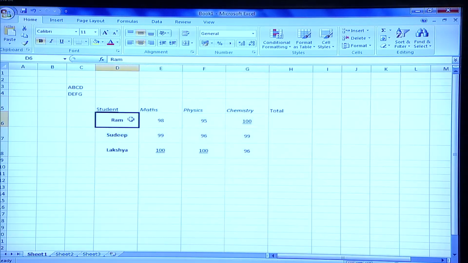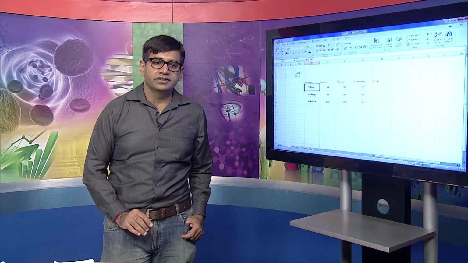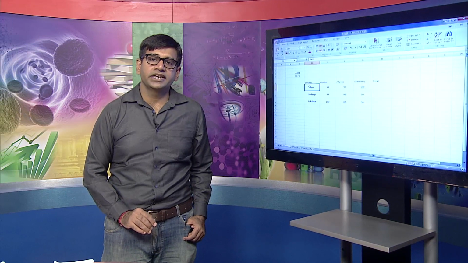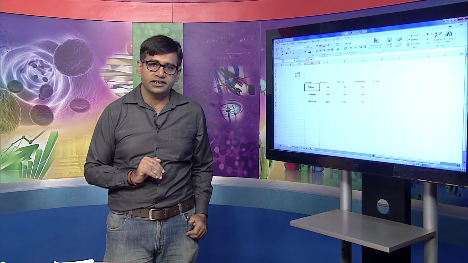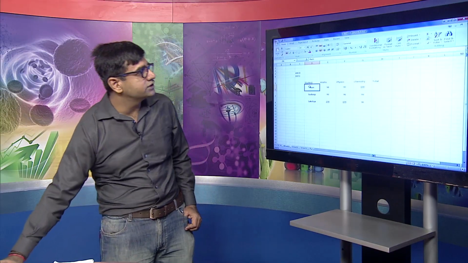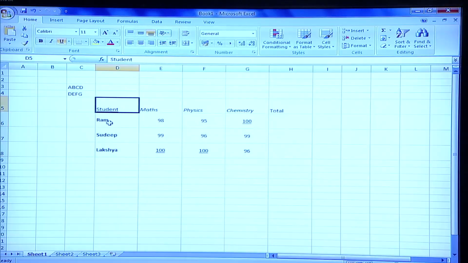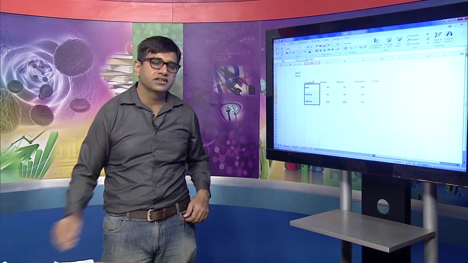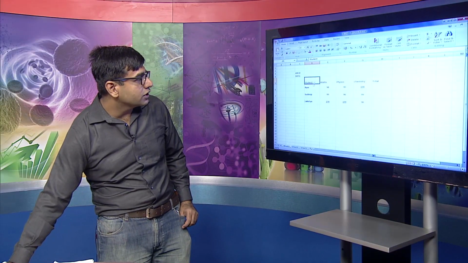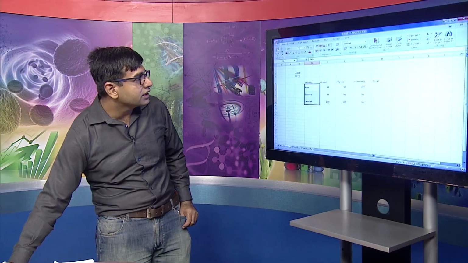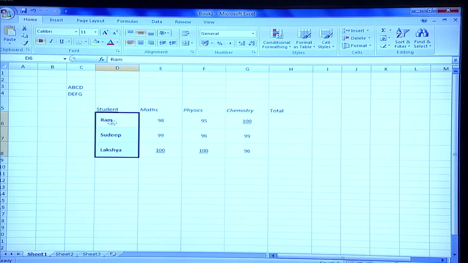And let's say I want to do some indentation. Indentation, as you can understand, is that if you want to demonstrate some data as part of a subset of that data, then you can use these indentation features. So all Ram, Sudeep, Laksh are students, and if I want to make student a particular super class of all these students, then I can simply click here. Now this is appearing as all Ram, Sudeep, Laksh, they belong to this particular class called student. So this is the way this indentation works.